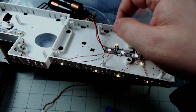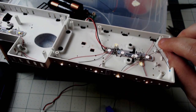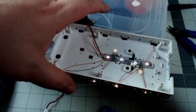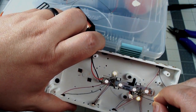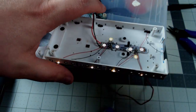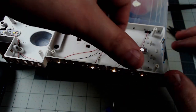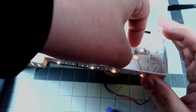So now we've got the positive in, we can test to see if everything's working. Connect the negative now. You can see it lighting up. So we've got the positive hooked up good. Now we've got to hook up the negative side, which we will do.